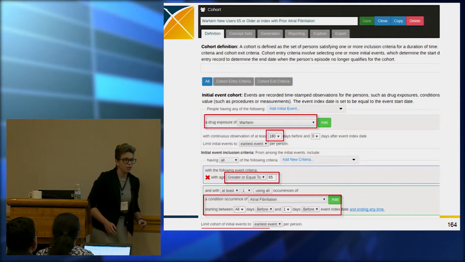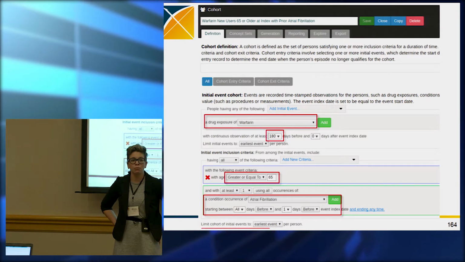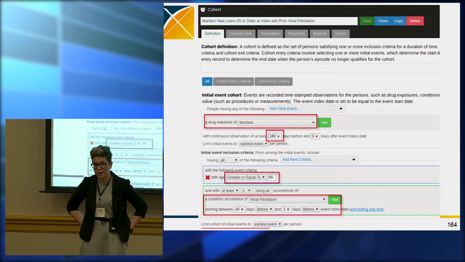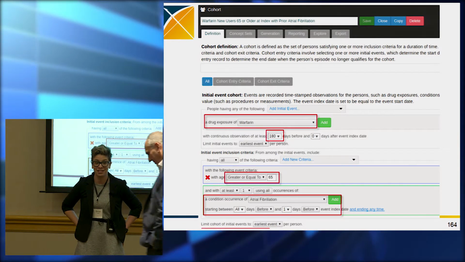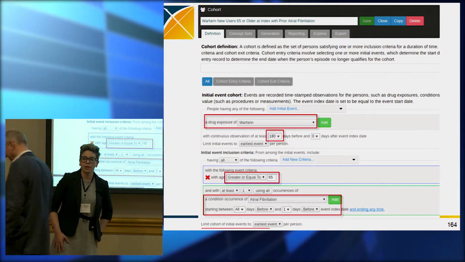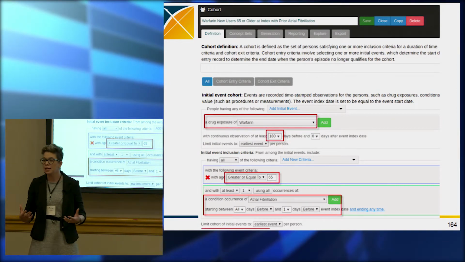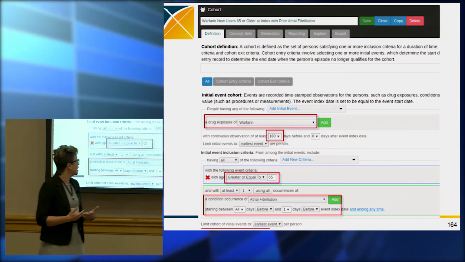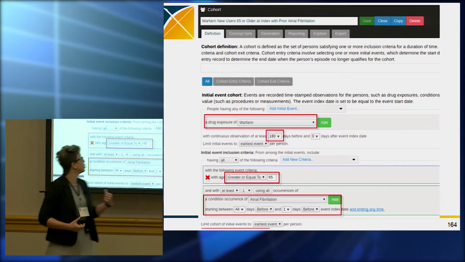So Atlas is an online tool that you can essentially use to write the SQL queries that we've just been writing, but using a GUI interface. There are lots of people who don't want to be writing SQL, and that's what Atlas lets us get around. What you can do is define concept sets. You're going to define a concept set for Warfarin and a concept set for atrial fibrillation, and then you can pull them into your cohort.